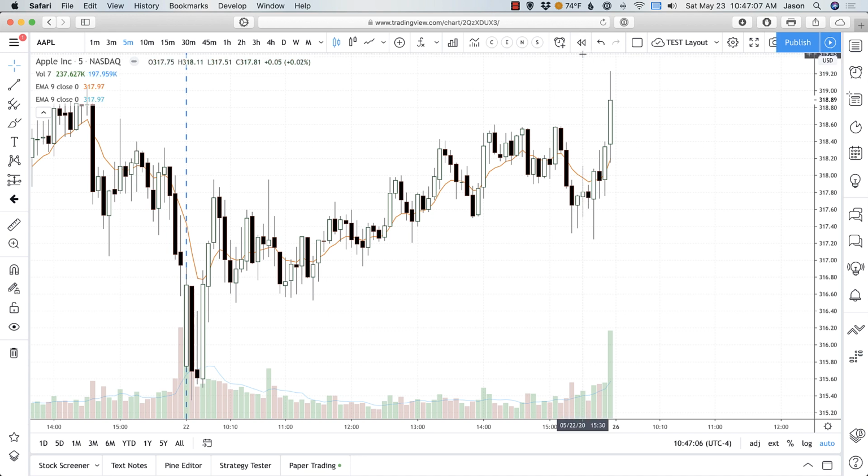There's a whole other video, and we've done a lot of stuff on this next button, which is bar replay. It's the instant replay stuff that you've seen Jeremy do. And if you were in the back trading marathon, you definitely know what this does because Jeremy used this quite a bit. But this is how you do your back trading: clicking this little, I call it the little old school rewind button you used to have on VCRs.